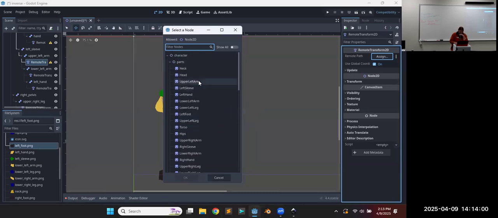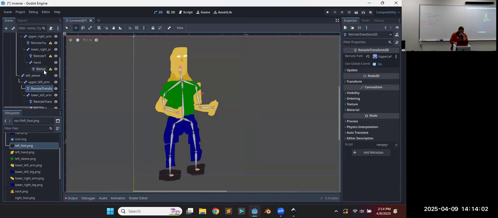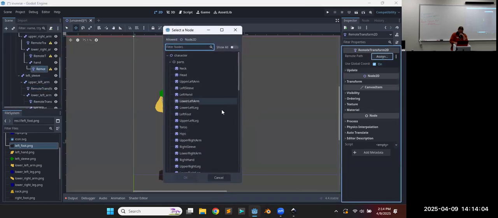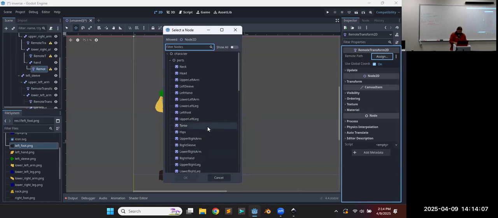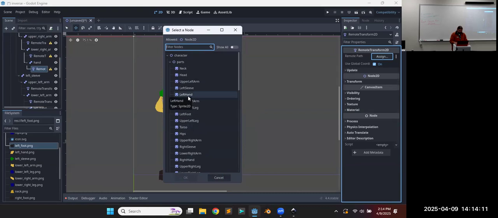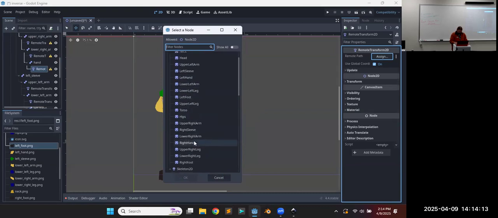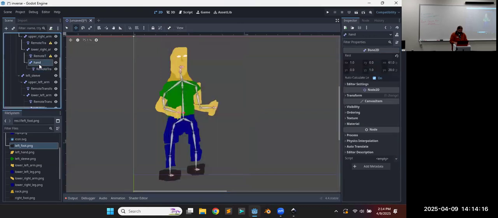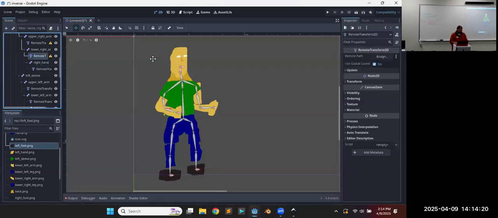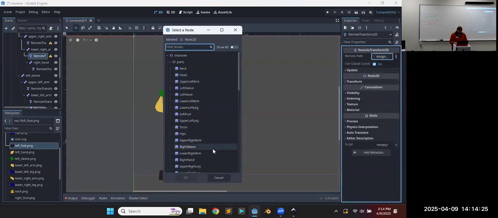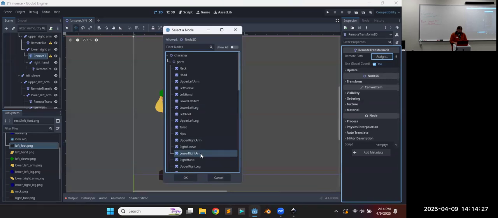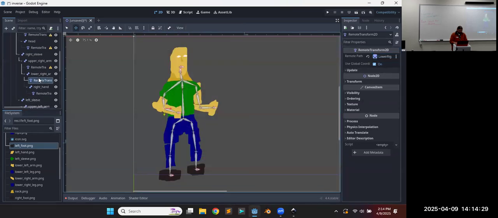Upper left arm. And which I named incorrectly. I assume that's the right hand. Lower right arm. Upper right arm.